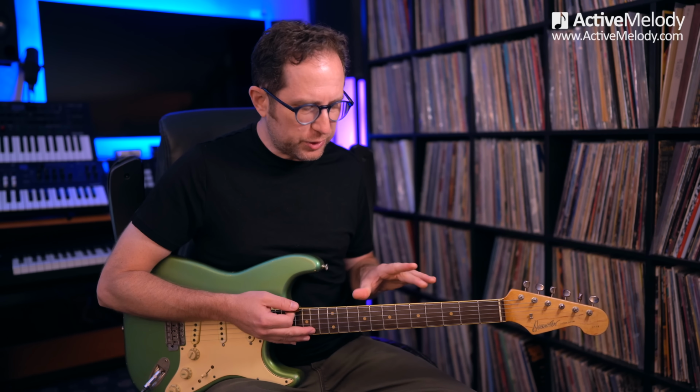So I went from here, all the way down to where my index finger is on the 5th fret and played that. And then that leads me back to the 1 chord. Now what is that? That's a diminished 7 chord. Now I'll put a lesson up on the screen.